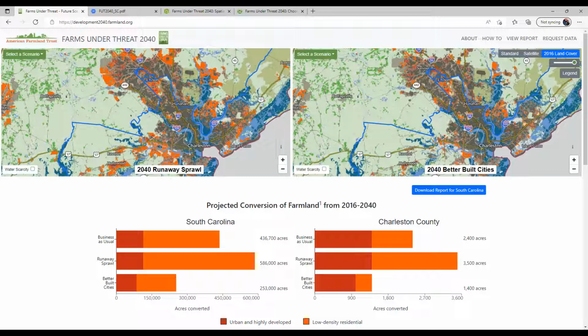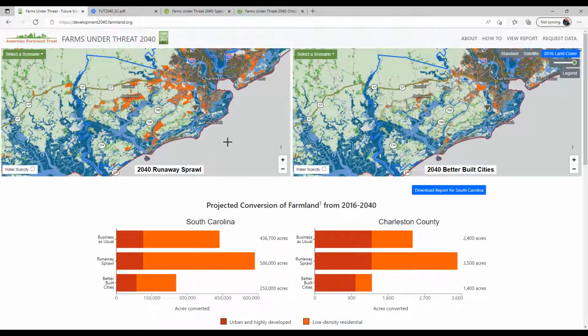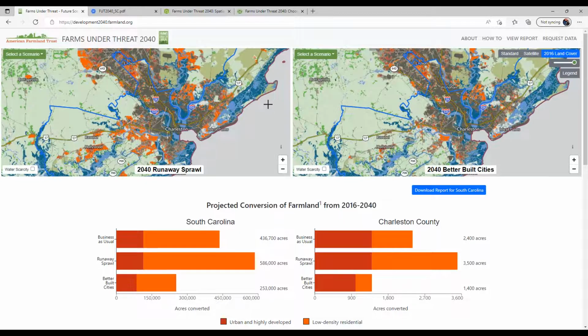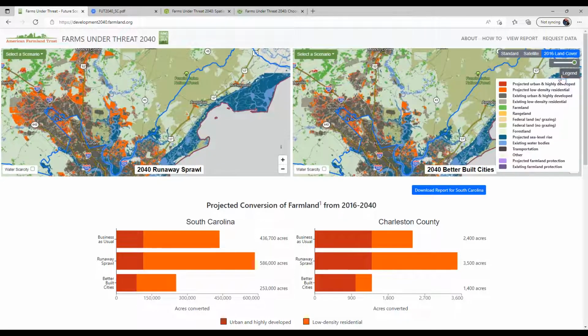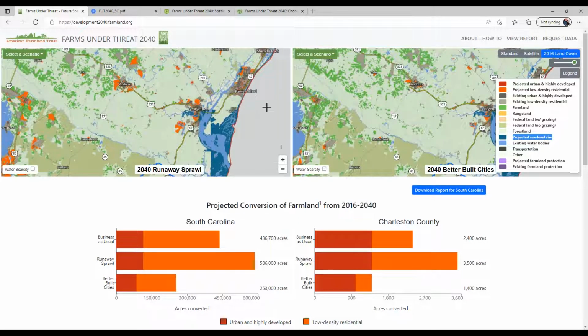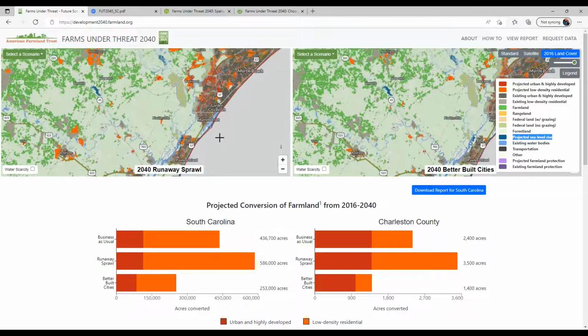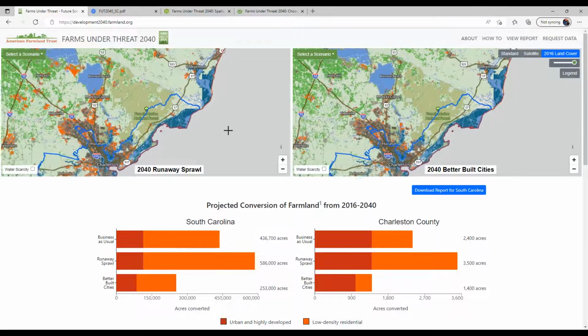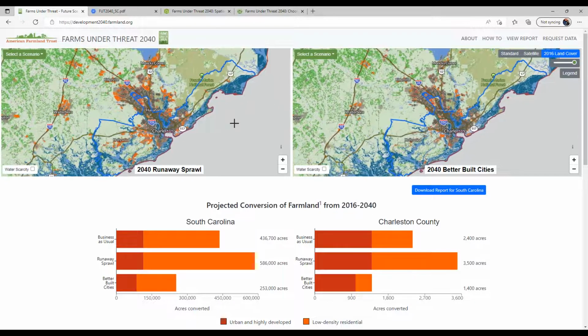So when we were talking about the sea level rise earlier, I think the illustration of Charleston County and the other counties that adjoin it all up and down the coast is that the more sea level rise that you have, the more inland migration that you're going to have, putting your most productive, versatile, and resilient lands, and quite frankly, your forested lands under the greatest pressure. So this phenomenon is not unique to South Carolina. It's happening in all the coastal states, some more than others. So it's sort of a double whammy, if you will, with the conversion of farmland for urban uses and the conversion of farmland because of sea level rise.